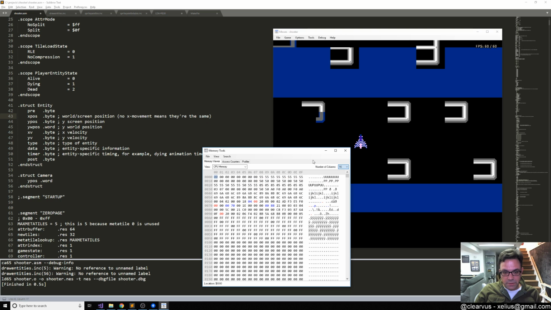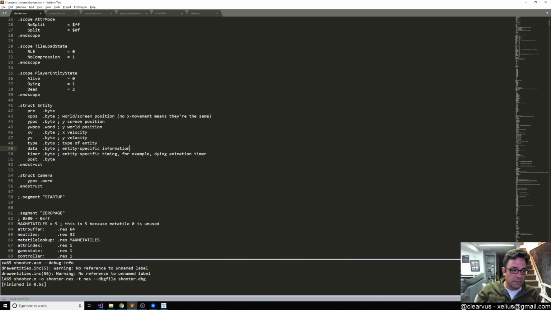That's purely for me because it makes it easier to spot when things change if each one of the entities is a row individually. That's just how I like to do things sometimes.